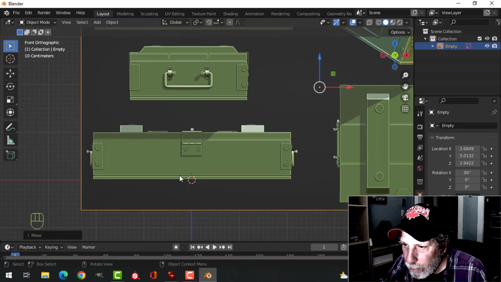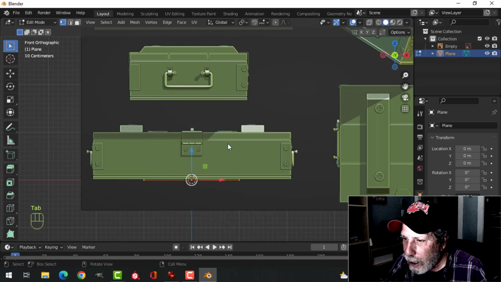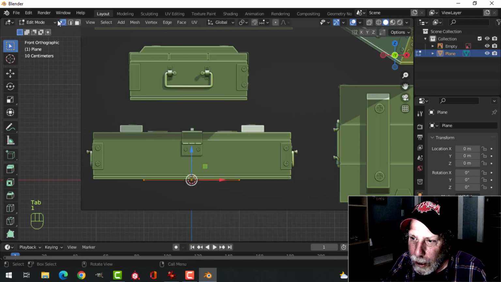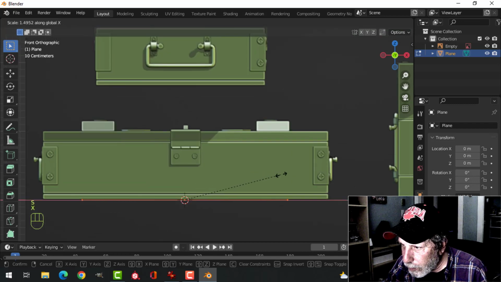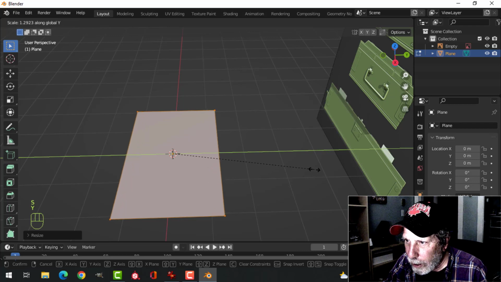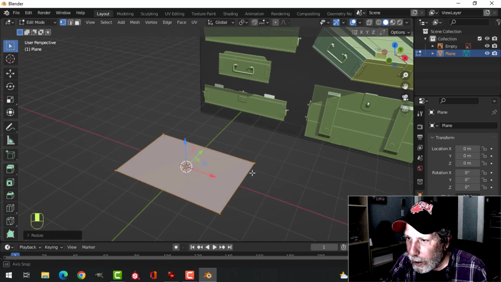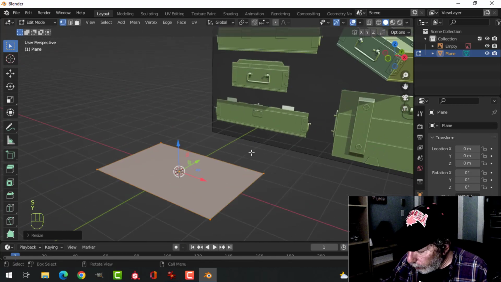Okay, so we're going to do this bottom piece, this middle piece, and then the top piece, and those things there. So let's go Shift A, Mesh Plane, hit Tab to go into edit mode. I like to do this in vertex selection. I find I can see it a little bit better. So let's press SX and scale it in the X and bring it out, and it looks pretty good for the dimensions. So let's leave it like that. I want this a little bit deeper, so I'm going to press SY, scale it in the Y, so it looks a little bit more like a rectangle, and say, okay, that could be my crate right there, maybe a little bit less. Okay, good.